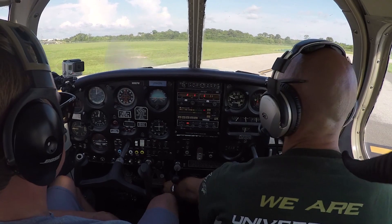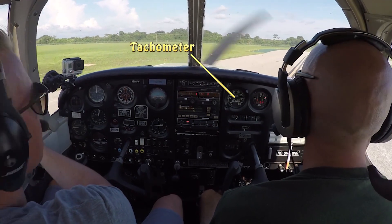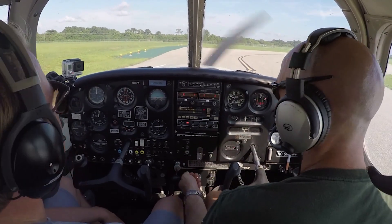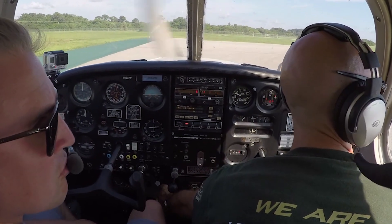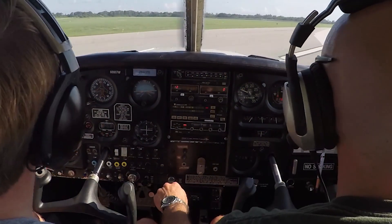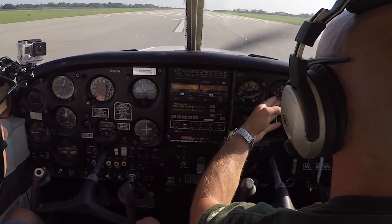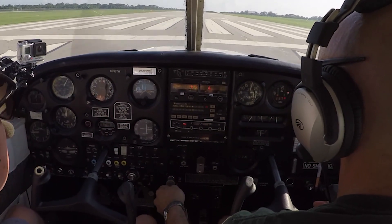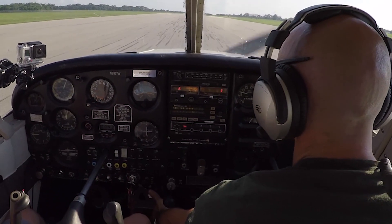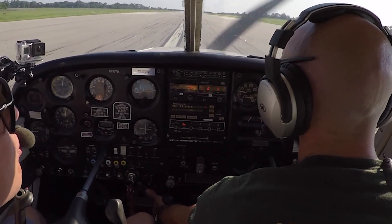The last instrument we'll talk about is the tachometer — much like the tachometer on your car, it's an RPM gauge telling you how fast the engine is turning, which is also how fast the propeller is turning since the propeller is mounted directly to the engine. You may wonder why your car tachometer goes up to 5,000 RPM while airplane tachometers usually only go to 2,500 or 3,000. Our airplane engines turn at much lower RPM because we have a large propeller — the tips of the propeller, being further from the center, cover a greater distance each rotation. At high RPMs they would go supersonic and cause vibrations, which is why we're typically limited to 2,500–2,700 RPM in general aviation airplanes.